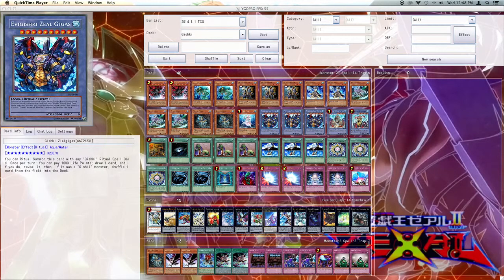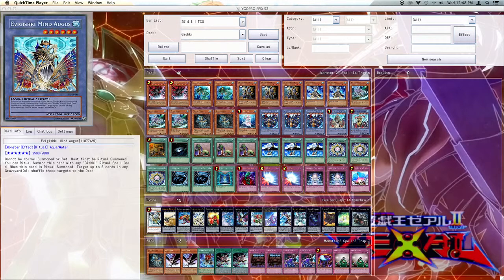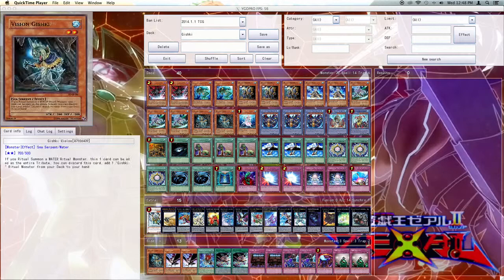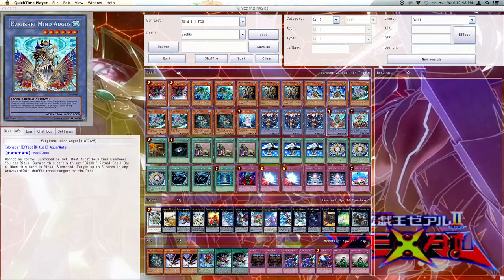Now for the level 6s, we got Mind August and Gust Kraken. We got Mind August to recycle grave. You can target any 5 cards in your grave and return them back to your deck and shuffle it.